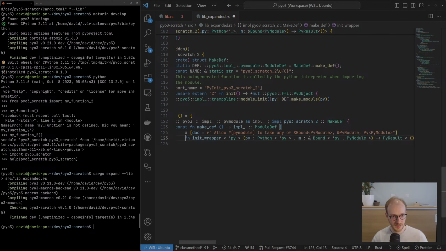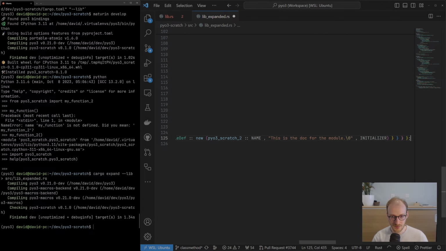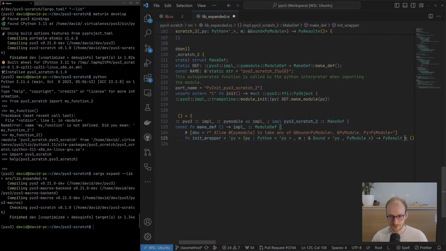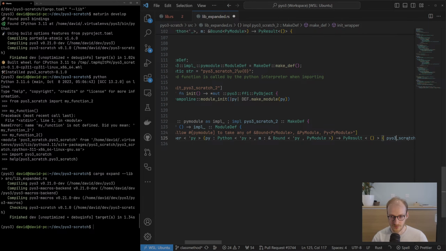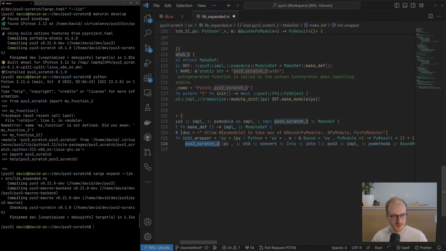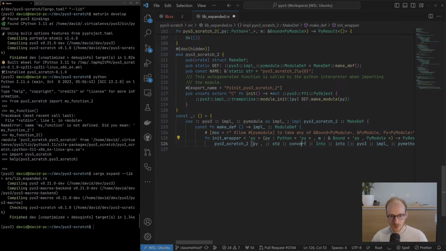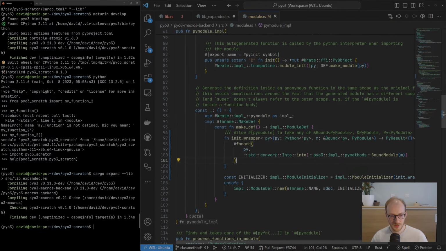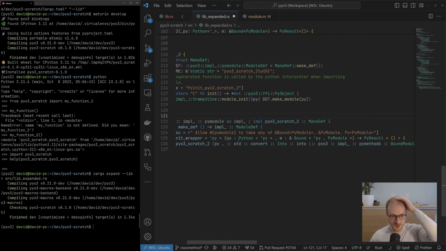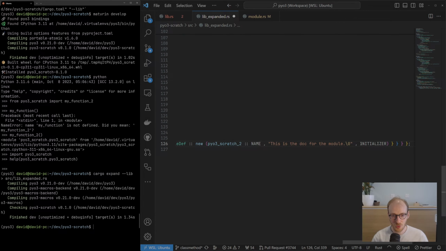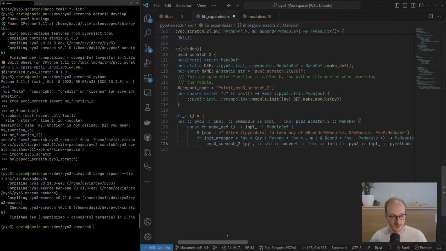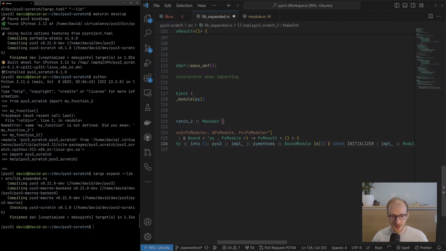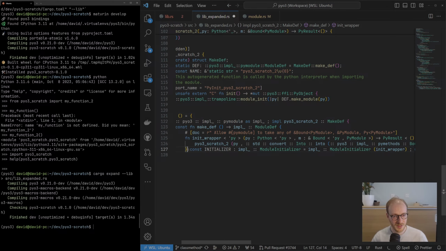But somewhere in here, we can see that this is beginning to take shape of looking like what we wrote in our code, with this init wrapper. It's all formatted horribly. I'm not quite sure what's caused that. I think cargo expand, I've seen it do this kind of thing before. I'm not sure whether that's cargo expand that's responsible or somewhere else in the Rust compiler machinery. It's a bit harder to read.